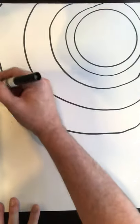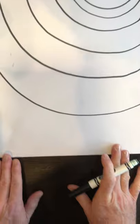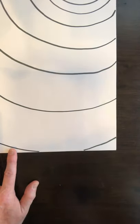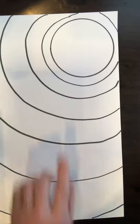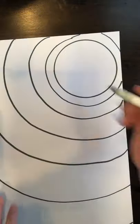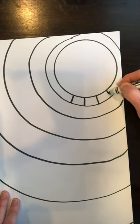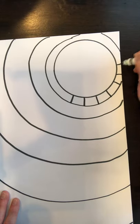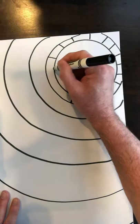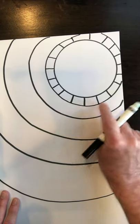I keep moving down my page, making sure this space is getting wider and wider. I'm almost down to the bottom, so I'll make this super wide. I want to tuck this little detail over here so I have a sequential series of openings. This is going to be the opening in my well and all of this is going to be the wall. Now I'll add brick lines — these horizontal lines separating the bricks are going to be closer together at the top because they're farther away.